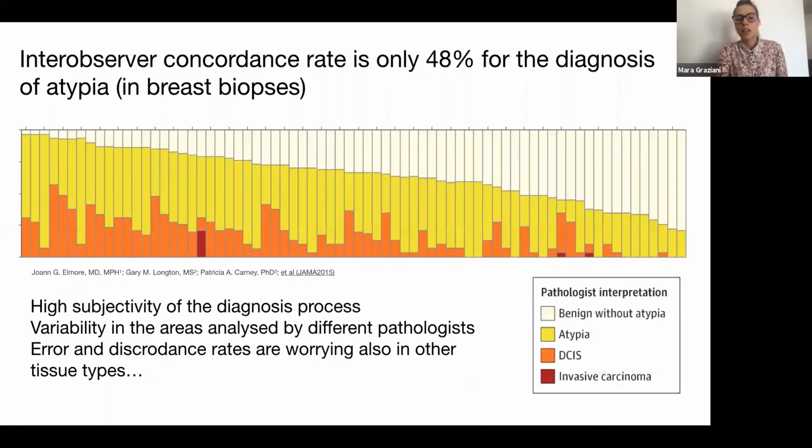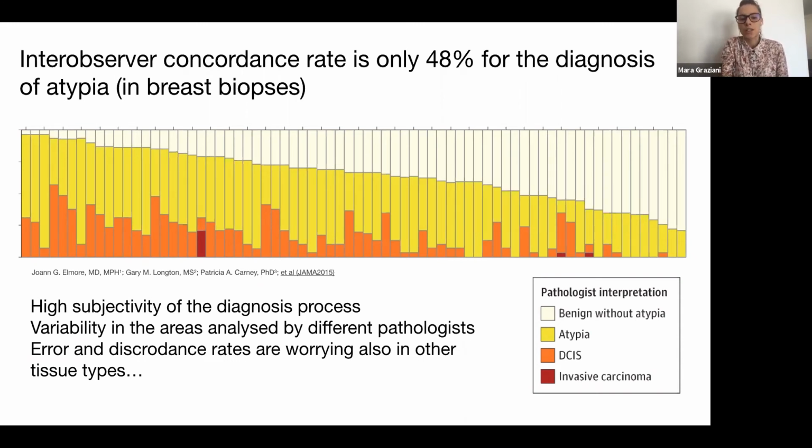As a consequence, if we were to take a bunch of pathologists and compare their diagnoses on the same slide, we would find out that very rarely their diagnoses agree. In this study here for breast cancer, for example, each column represents a patient sample, and the output of a pathologist is represented as a color. So essentially you see that for each column, and that is one image, you have a variety of outputs, meaning that there is very low concordance on the actual interpretation of the image.